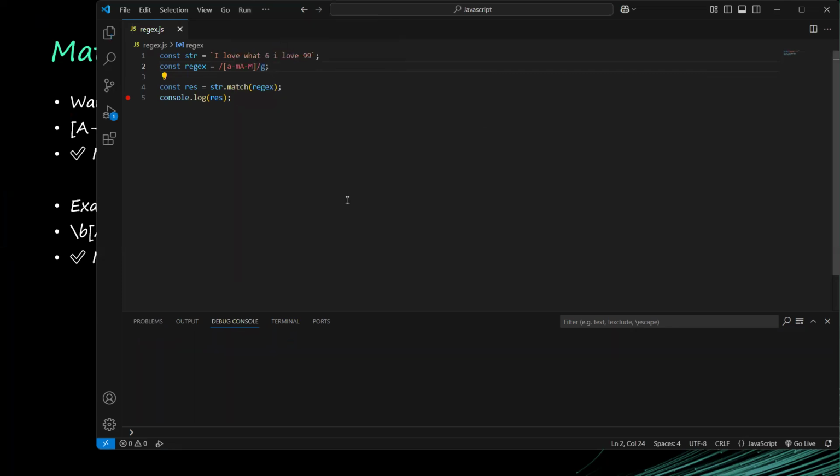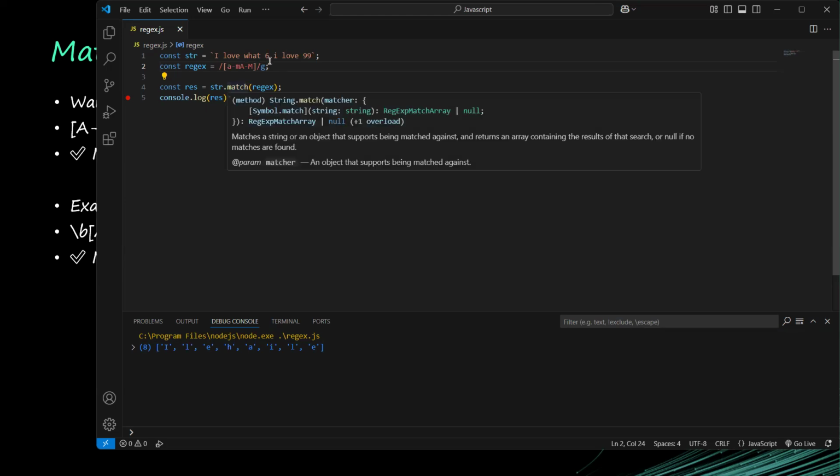If I run it, I get everything that is within the range. So you can match capital letters and small letters, lowercase and uppercase.